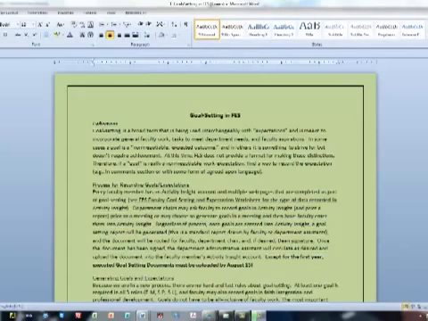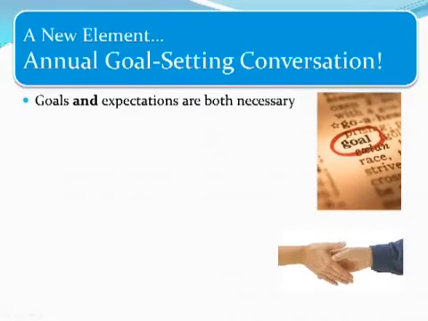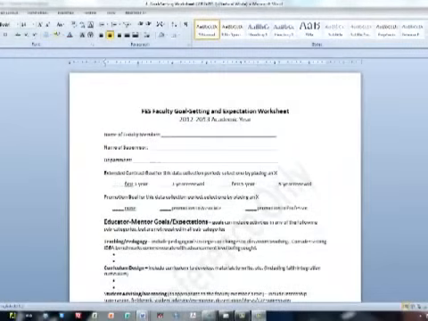The new component of FES, the annual goal-setting conversation, will provide you with the opportunity to identify both your goals, which is the language we're using to refer to what you expect to accomplish for the year, and the chair's or department's expectations of you, which is the language we are using to designate what the department or chair will need from you for that year. I refer you now to the white vertically stapled handout as a place to start with your goals and expectations.